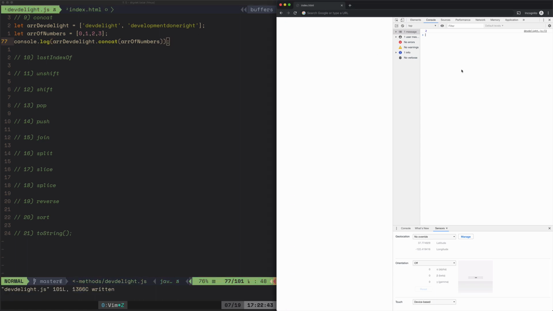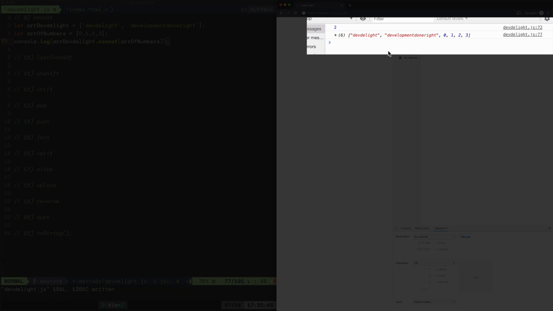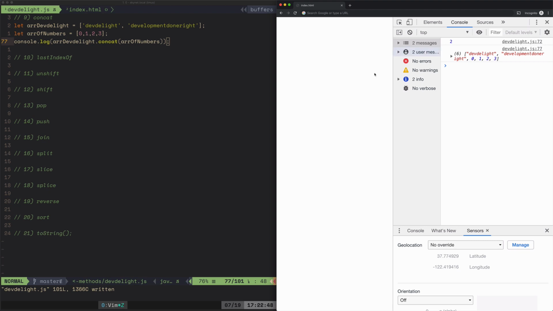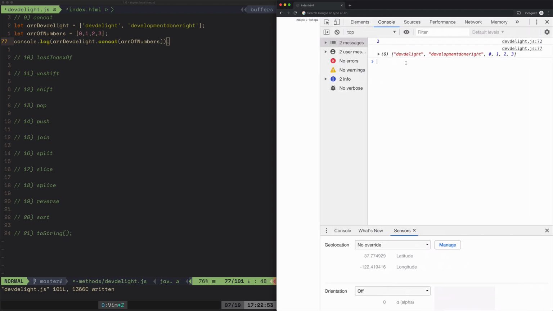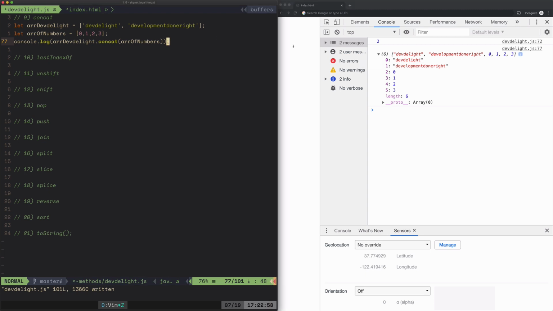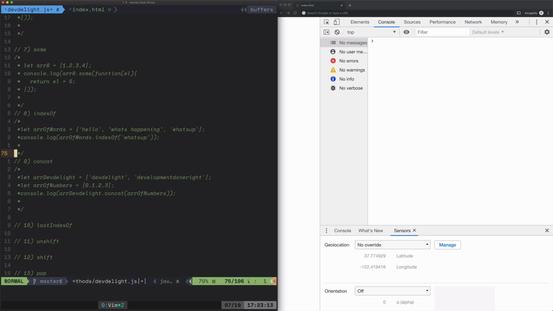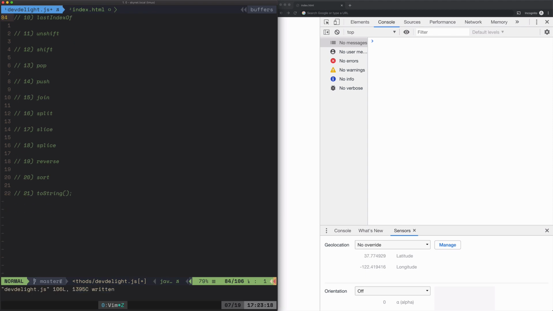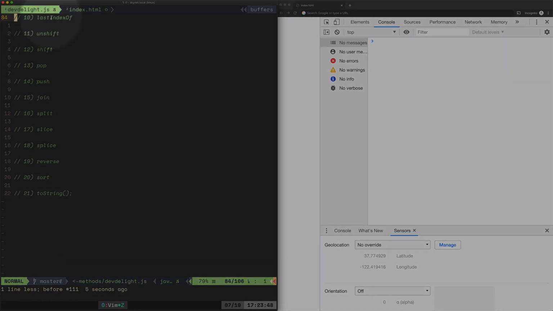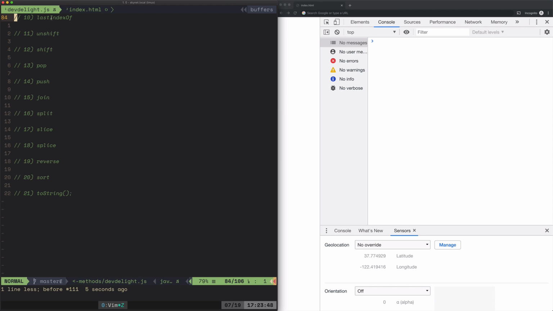So if we refresh, as you can see, it's an array that contains both of the elements. lastIndexOf does very similar to what indexOf does, except it looks for the last index in the array.